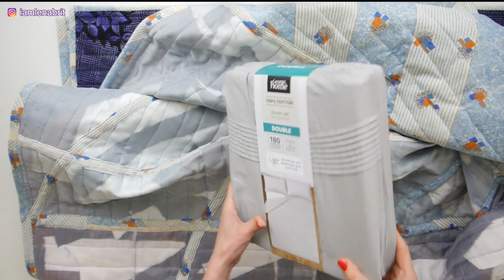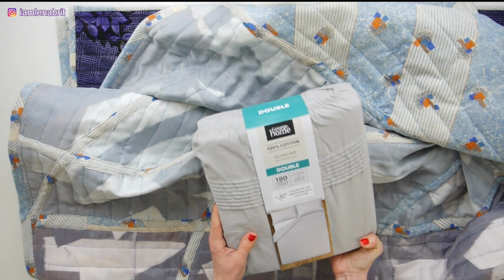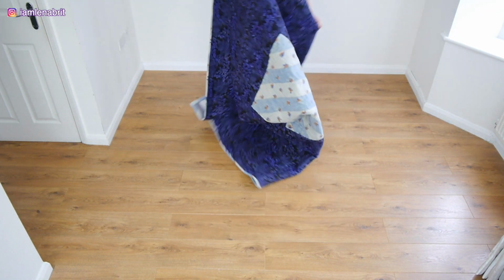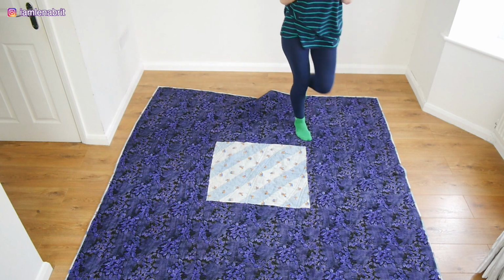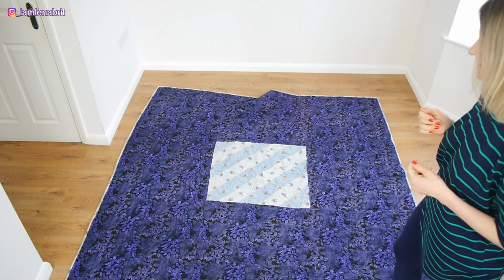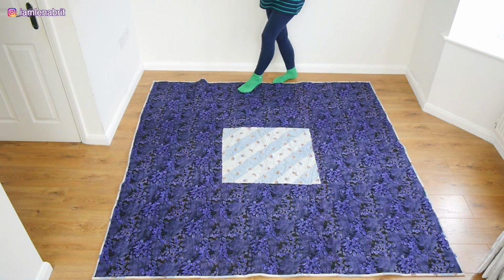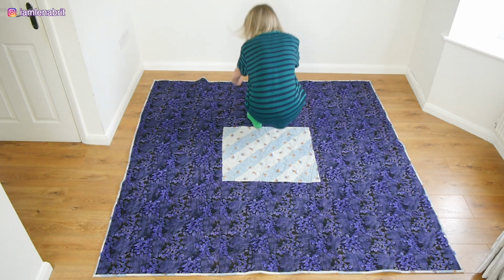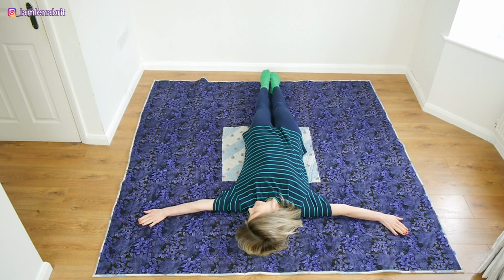Anyway, you should know that I have already bought a duvet set, and today I'm gonna try my blanket at night. So, dear friends, at the end of this video, I just want to ask you, what do you think about my idea of how to use fabric scraps? I hope this tutorial was useful for you. And now you know how to use your fabric scraps.